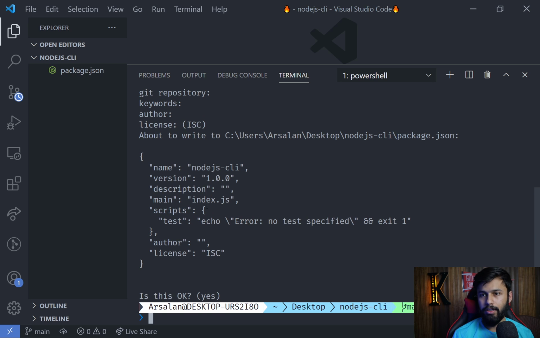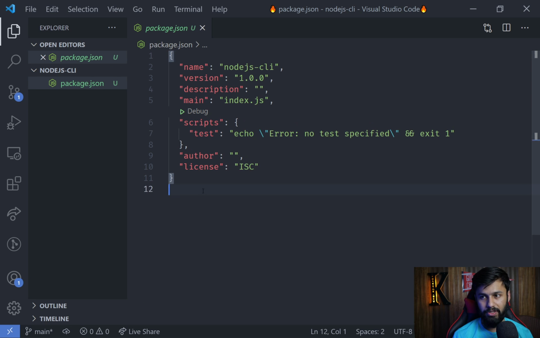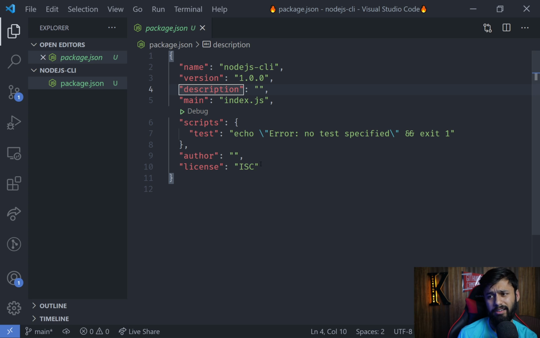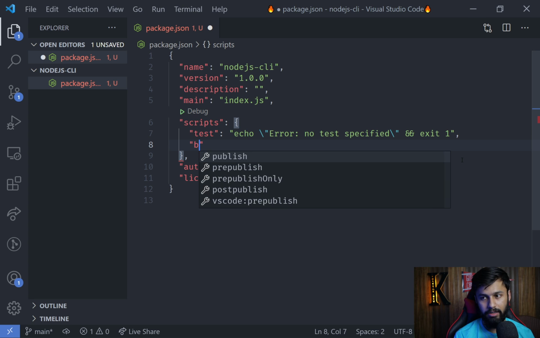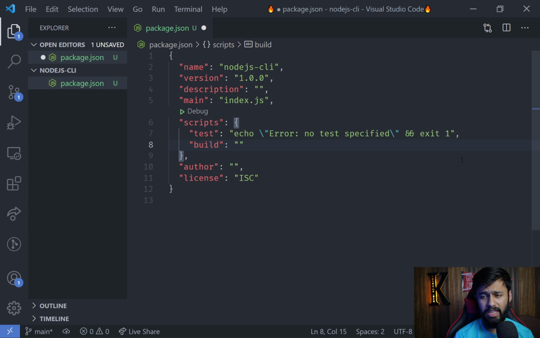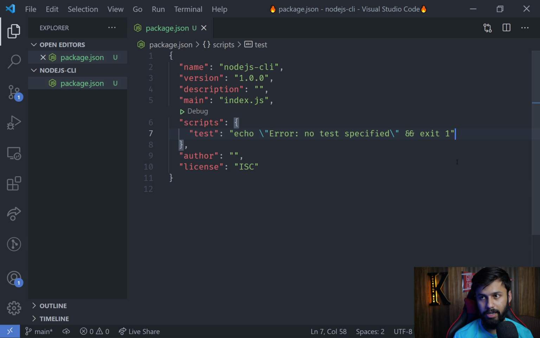And yes, so I have my package.json here. So this package.json will have all the details about, it's like a kind of metadata, like the name, version, description, the test. So I can execute these scripts. So if you have a long script, like multiple lines, multiple commands, you can add that script, like a build script, and here you can add that long script. So this is for those in case you do not know about package.json, if it's the first time that you're learning how to work with Node.js.